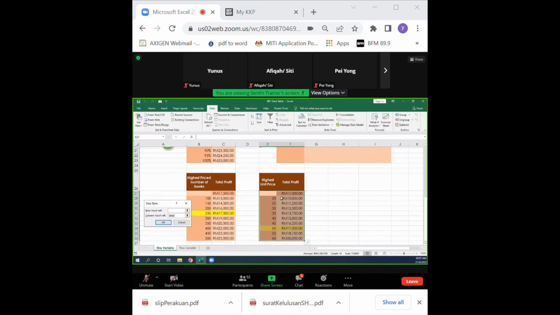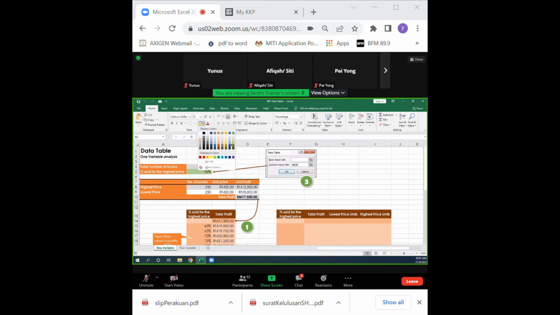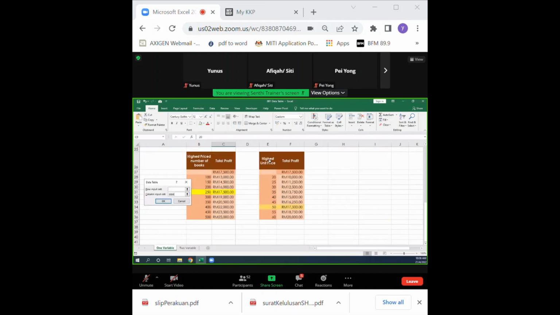So we have these as variables. Let me just highlight that. We have one variable. We are also working with this variable, and this variable. So these are the three variables. Of course, we have two more variables, and you can create two more tables. You may want to find out the projected sales if your lowest price changes. So if you want to do that, let's set up a table here.